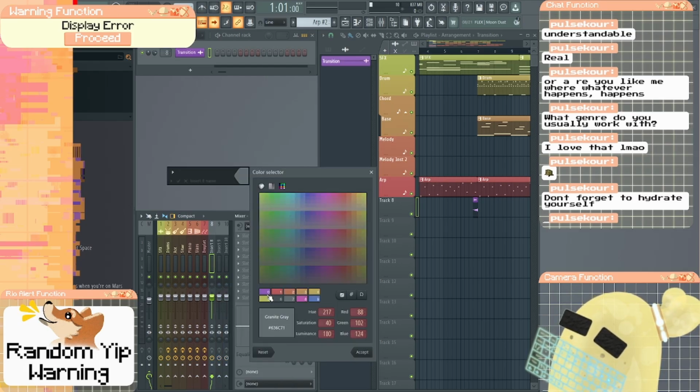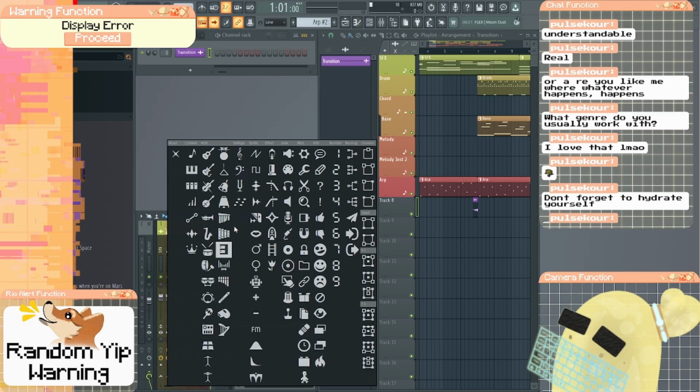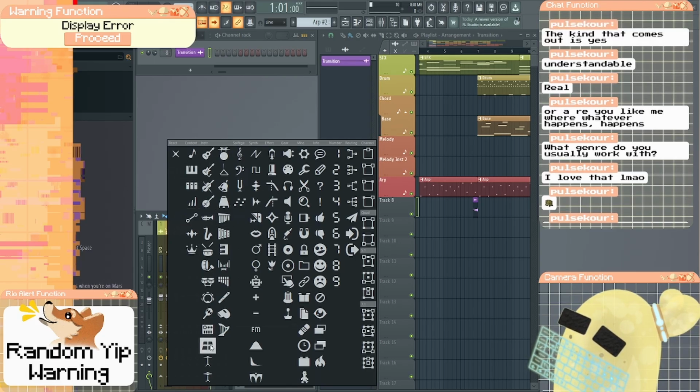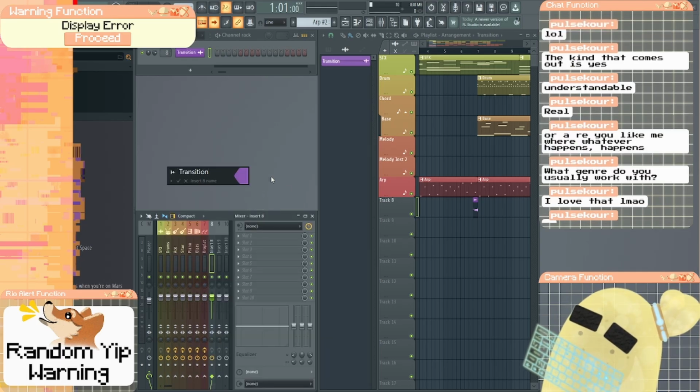Let's go ahead and get this labeled. This is our transition. And we'll get a riser icon for it. If my eyeballs could see the world. It's like this, but flipped. Where is it? Or am I misremembering? Is brain being dumb? Silly brain. I'll just use this one.